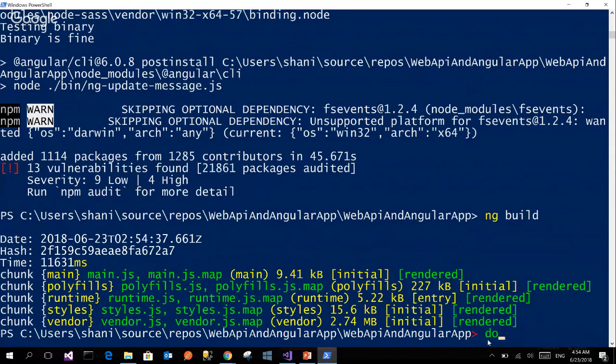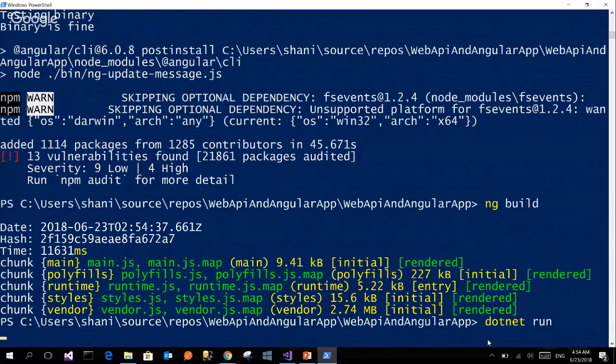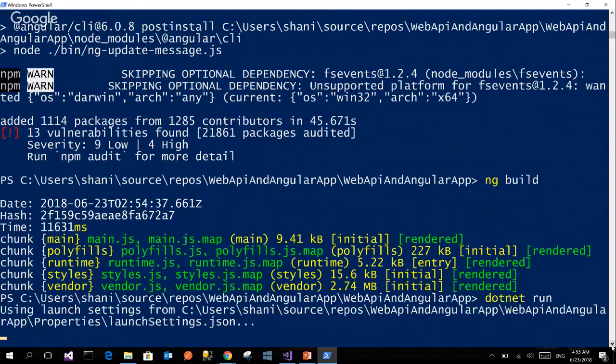Finally, now we will be using the .NET CLI, type dotnet run, and it will run the web server. Okay, taking a while.